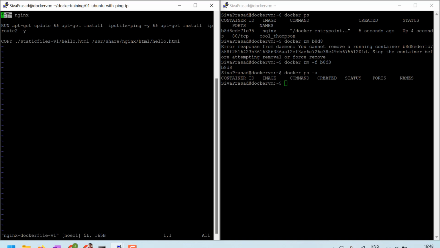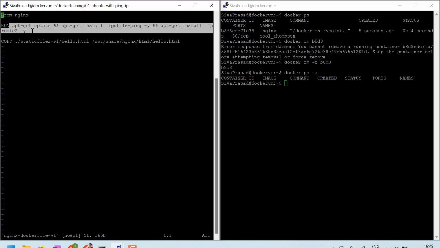This command will check in the local repository: is there an nginx image already? If not, it will automatically download the nginx image. Then on top of that, it will run the next command. The next command is where I am executing apt-get update and apt install, all this. So on that nginx image, whatever commands I specified will be run.